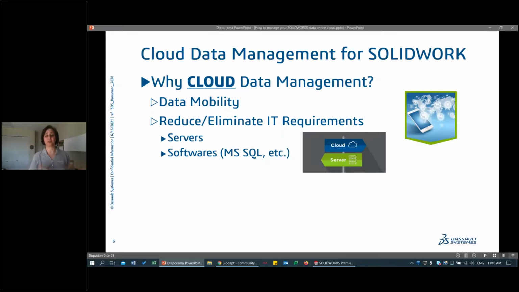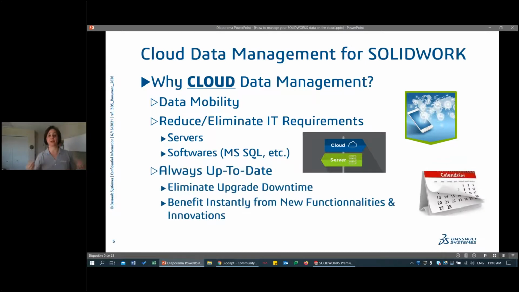And then there's software. If you're talking data management as we are today, then SQL is often one of the bases for it and something that your company needs to purchase and manage. So it adds to the complexity. The other thing is that when you're working on cloud or with cloud tools, you're always up to date, right? And this is where there's a distinction between just putting data in the cloud, but actually using a cloud tool, right? Because a cloud tool will enable you to be up to date all the time. Therefore, you eliminate any of the upgrades that are needed.